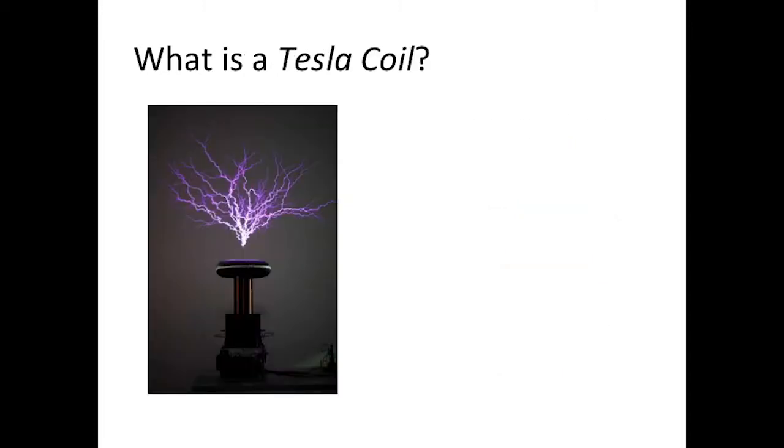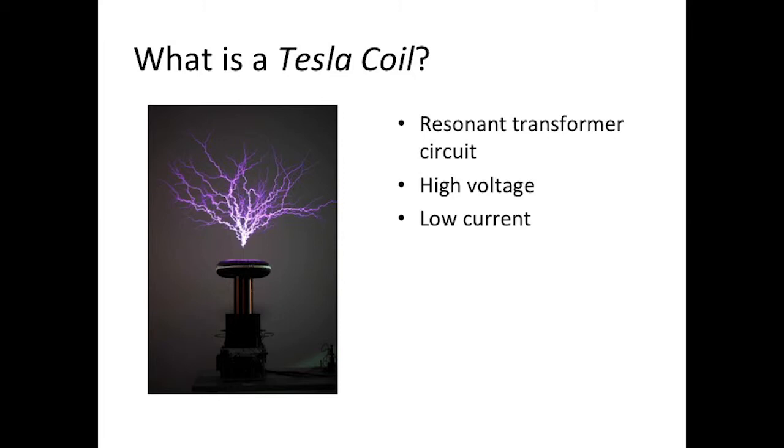A Tesla coil is an electrical resonant transformer circuit which produces a high voltage, low current, and high frequency alternating current. It consists of a primary and secondary coil, both with a capacitor in the coil. The current flows into the primary coil and then links to the secondary coil, creating a high voltage and low current, which shoots out a lightning-like discharge.